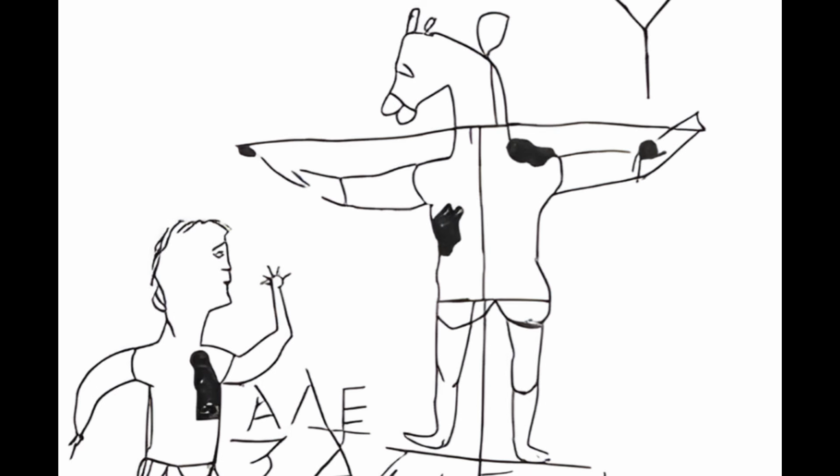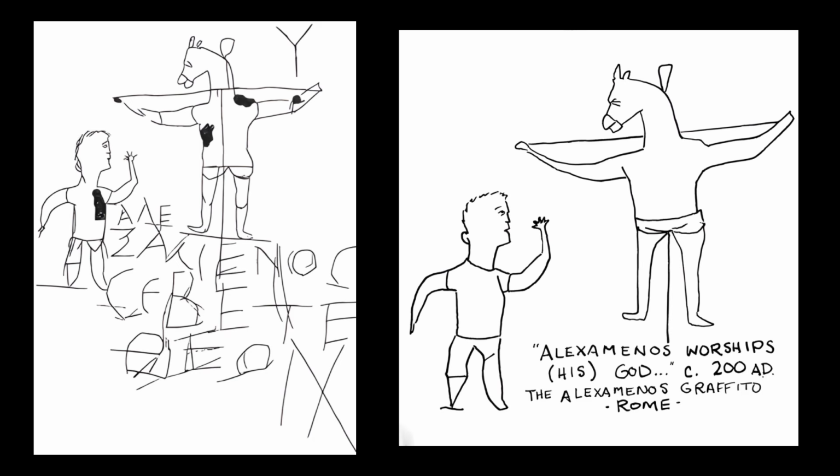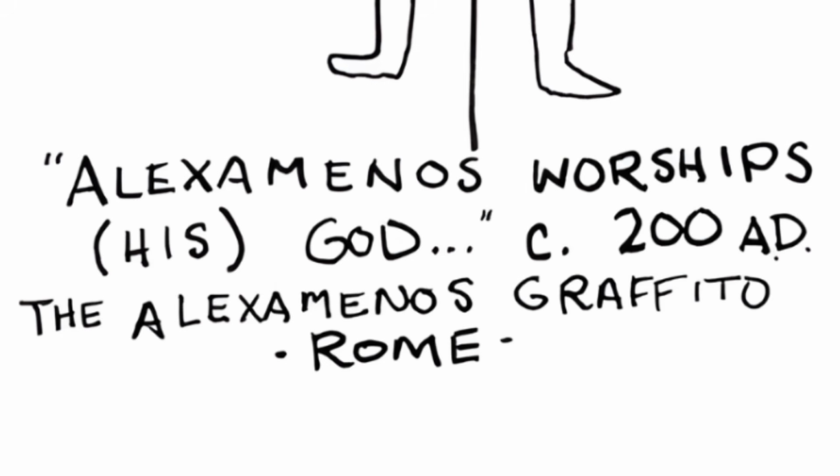This graffito dates to the 2nd or early 3rd century, and if you are feeling confused or offended by its content, that's because it was not created as a celebration of Jesus, but rather as a mockery. During this period, Christianity was not an official religion, and most Roman citizens looked at its practitioners with suspicion and skepticism. This graffiti was probably created to make fun of Alexamenos, a Christian, by implying that he worshipped a donkey-headed god. The inscription that accompanies the image indeed reads, Alexamenos worshipping his god.